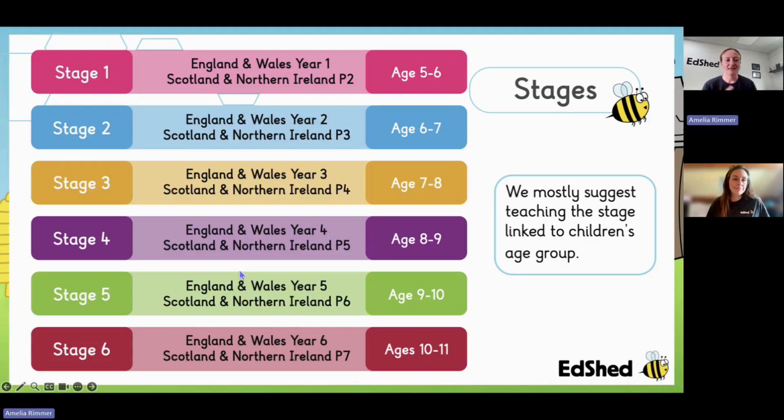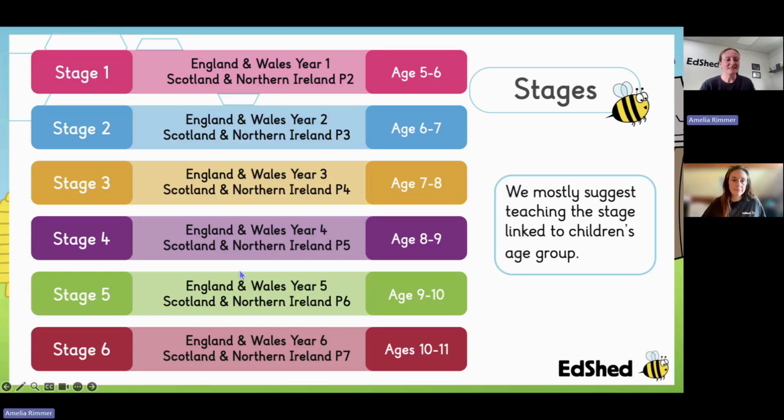So for anybody in the UK, this little chart here gives you a bit of a guide on what stage matches to what age and what year groups in England, Wales, Scotland and Northern Ireland. So for example, if your child is 8 years old, you'd be looking around the stage 3 and stage 4 things you're working with. This can be a really nice guide for you. So if you're home educating or if you're tutoring, you know roughly what sort of material the child would be accessing in schools, if they were in school or if you are supporting in school. And you can match up to that using the stage format.